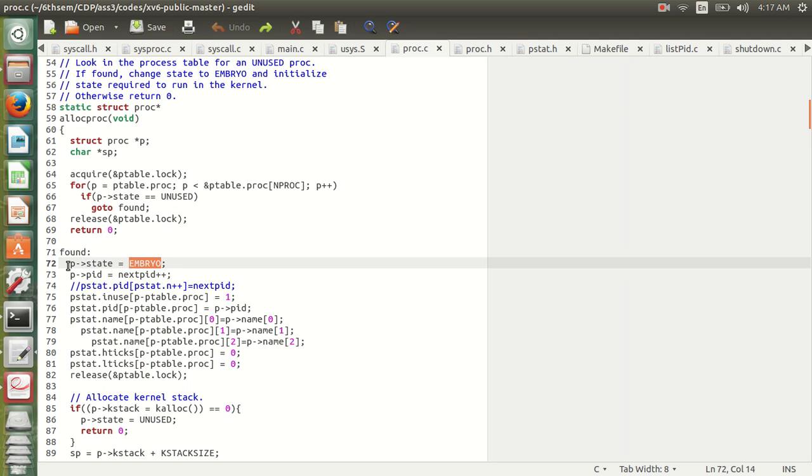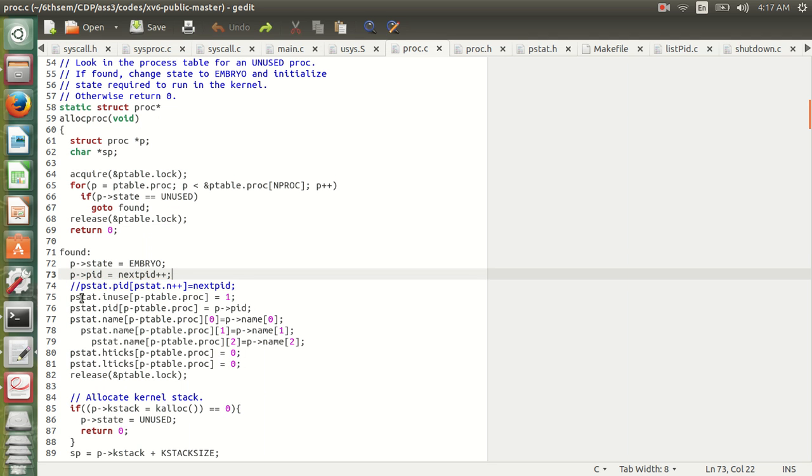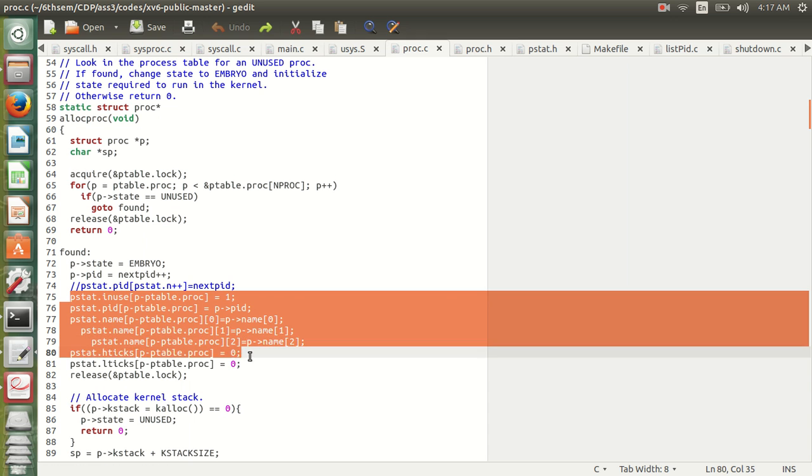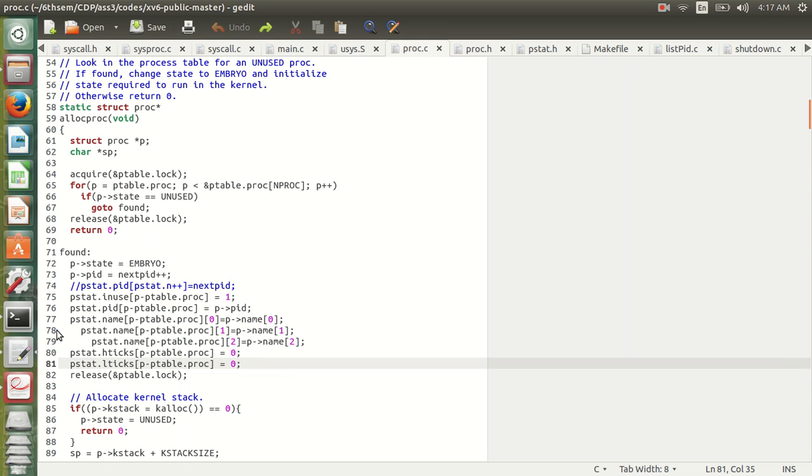Now in this we have added a few lines of code here. What these lines do is, for each process in the pstat variable, put the corresponding values: pstat.inuse equals 1, then pstat.pid is the process ID, pstat.name will be some name.